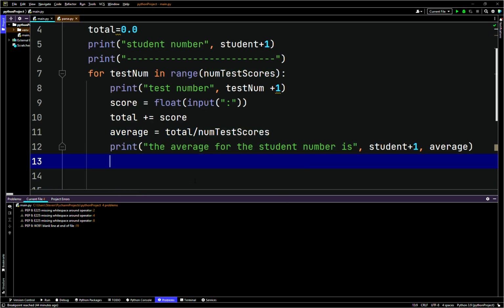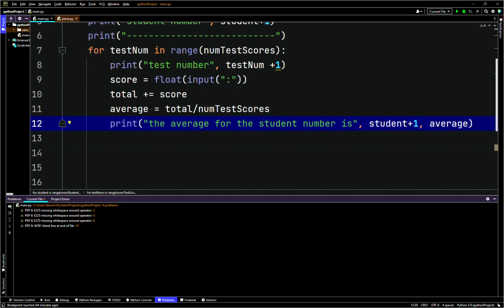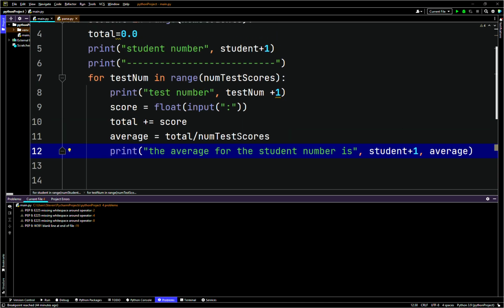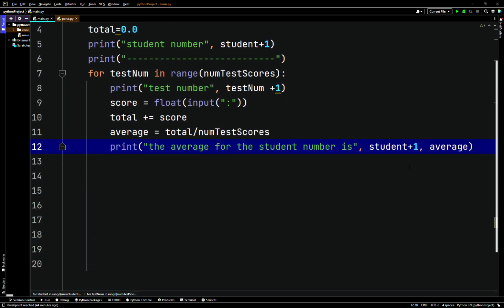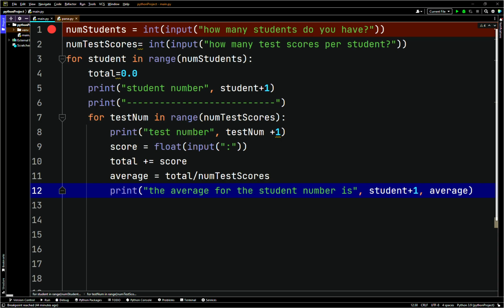So we'll throw the average in there. Let's just see if we can format this a little bit. So we'll say, where's my thing that slides? Okay, I guess it's not sliding. So we'll have the average for the student number, student plus 1.